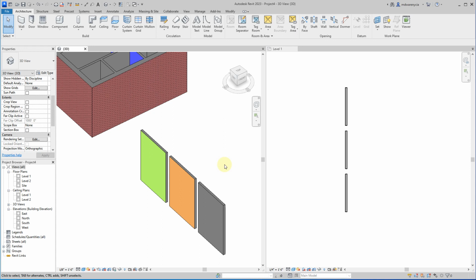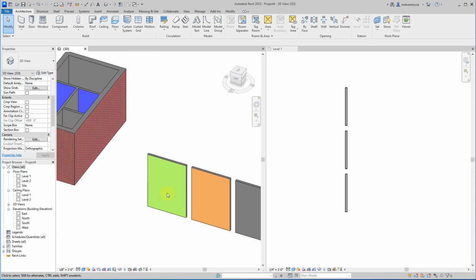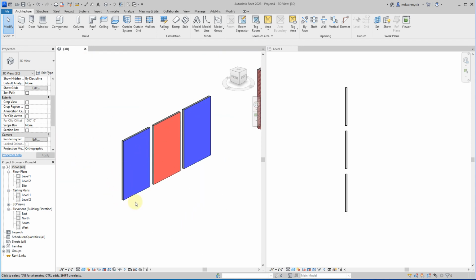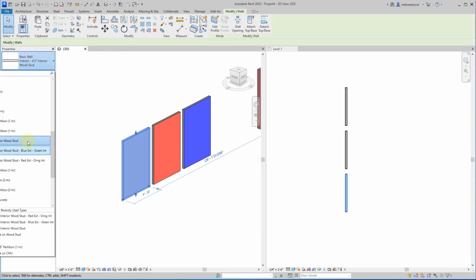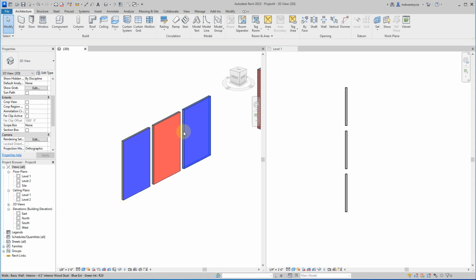I don't require you guys to go super crazy with the colors because of that issue. But if you are setting things up using a lot of colors for different rooms, be prepared to have a whole bunch of wall types here, where I only have 2 right now. You might have 20 for a very large project, just for your interior walls. All right, so that's modifying the colors there.